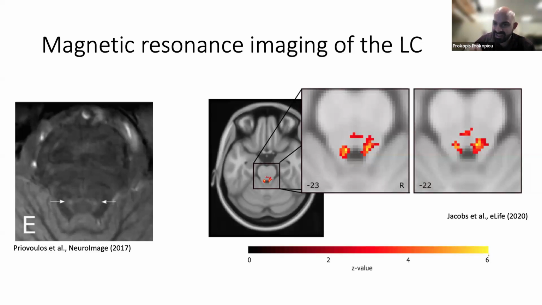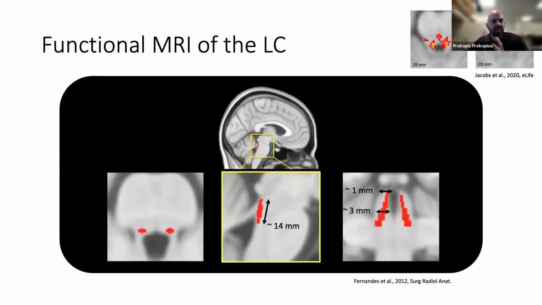measuring LC function is another interesting measure, as pathology-related changes in LC function may precede structural alterations. Functional imaging of the LC using BOLD MRI is of course possible, but very challenging for a number of reasons. First, the LC has a very small size. It is approximately 14 millimeters long and 3 millimeters thick at its middle segment, which can lead to partial volume effects. Second, its elongated shape poses challenges in detecting activity, especially when adjusting for multiple comparisons using methods designed to detect spherical clusters of activated voxels.